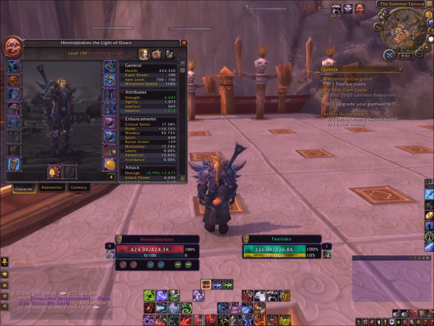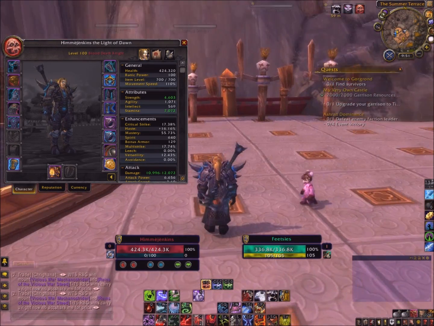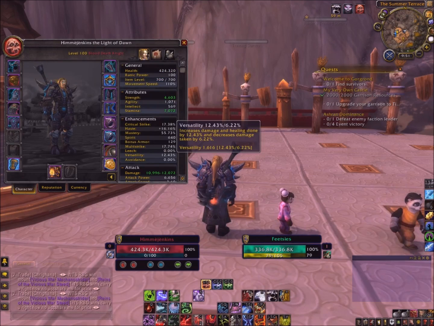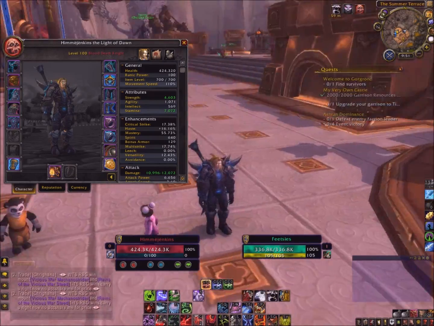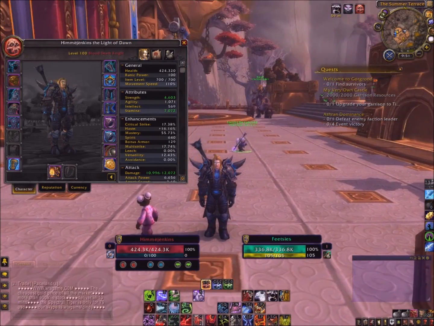Alright, now before we start the rotation that I use, I want to say that the main stat I like to go with is Versatility, then Bonus Armor, then Mastery. I just feel like it helps you take less damage and also makes your healing a lot more potent than it would be if you got Multistrike. To me, it just feels a lot better.